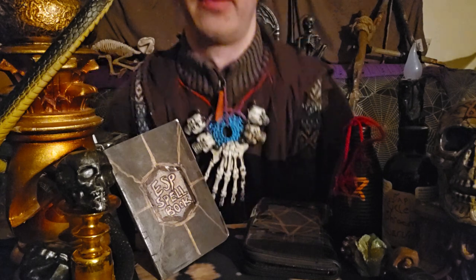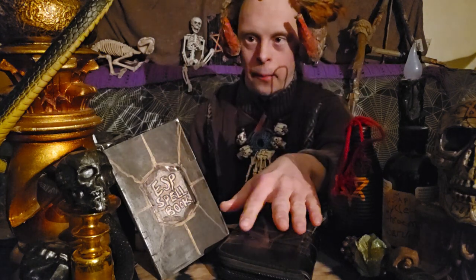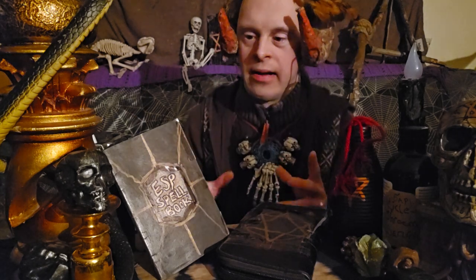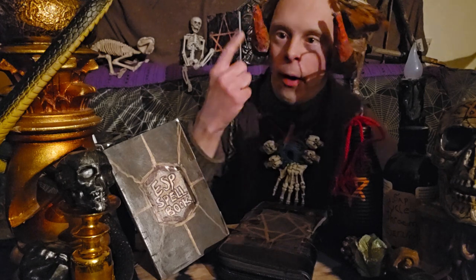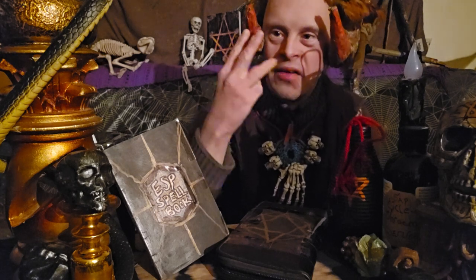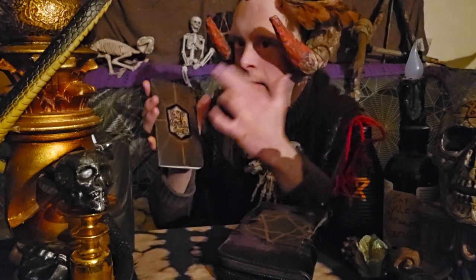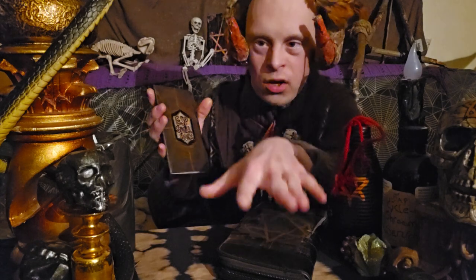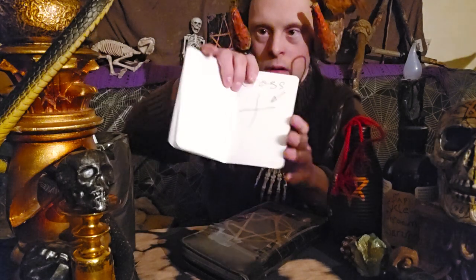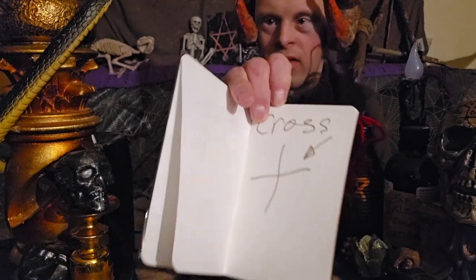Make your prediction. Waving your hands over the spellbook, you say, I'm going to now use a little bit of spellbinding magic to guess your symbol tarot card. And I say, okay, now that I got that, you're going to say three times, spellbook, spellbook, spellbook, give us a symbol. Then you're going to say, I am guessing that the card that you've chosen was the cross. So, the book, the spell book, the name, the arrow pointing at the cross.